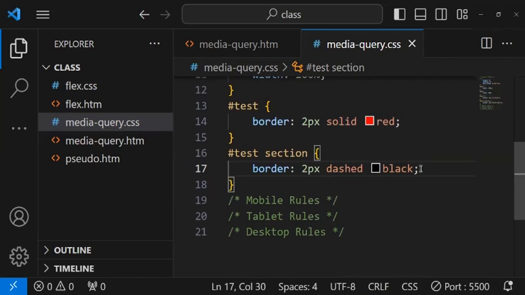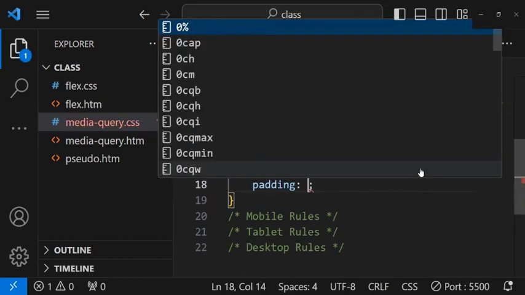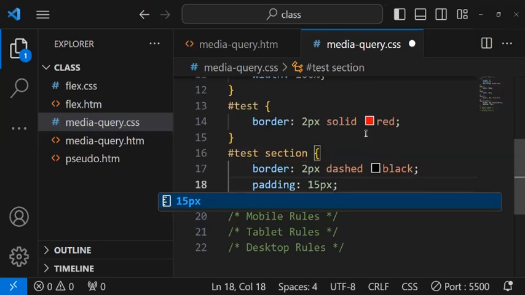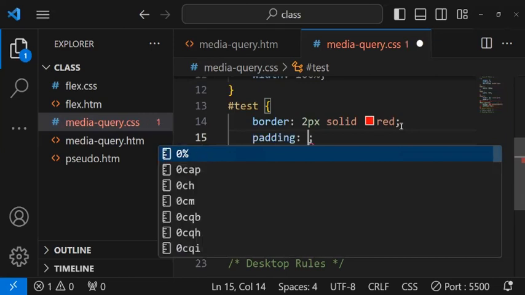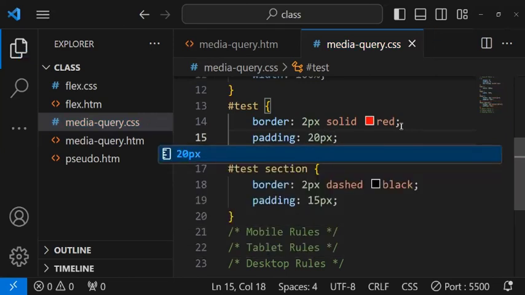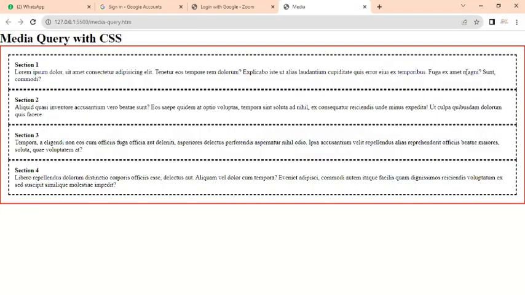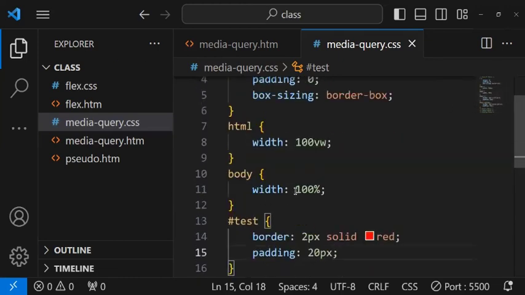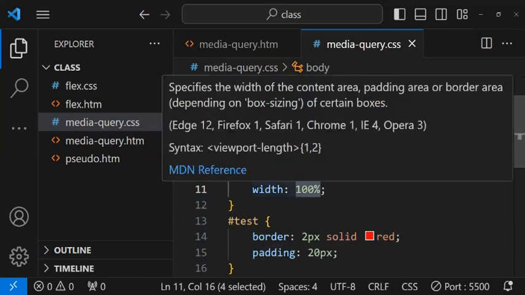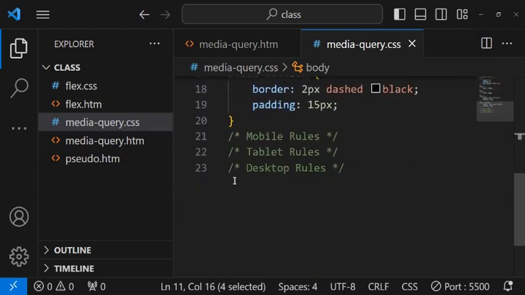So here I want to give a padding of like 15 pixels, and to the parent element here, I want to give a padding of 20 pixels. What this will do is make sure these are not too close to the edge. Okay. But at desktop size, I want the body to use just 80%. Now, you notice generally we say the body should use 100. We can see 100 here. But at the desktop size, I can come here. So how can I write a rule for desktop?